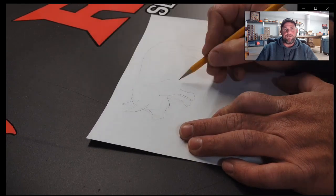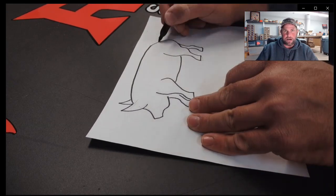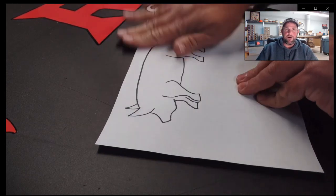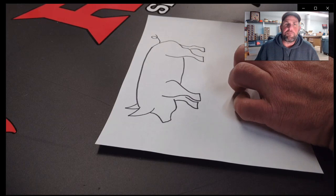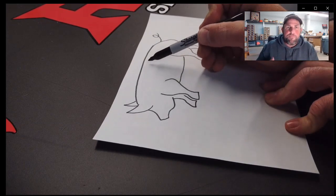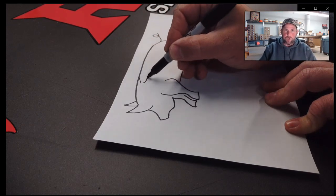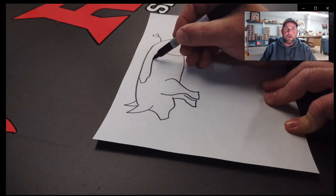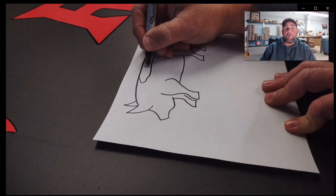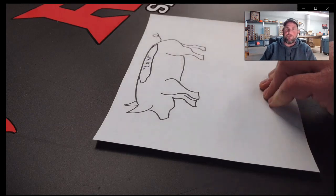So the loin muscle, it starts behind the shoulder and goes all the way back to the sirloin or the ham at top. And it's a long tubular muscle that sits way up on top of the back of the hog. If you can feel beside your spine and your back, there's two tubular muscles that run all the way up your back on either side of your spine. Those are your lumbar muscles. Those are the same muscle group as the loin muscle in the hog. It's the same muscle group as the strip steak or ribeye comes from in the cow, or it's where the back strap comes from a deer, if you're familiar with any of those other cuts.